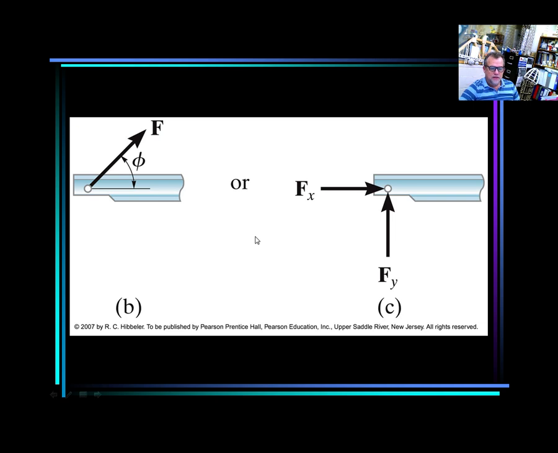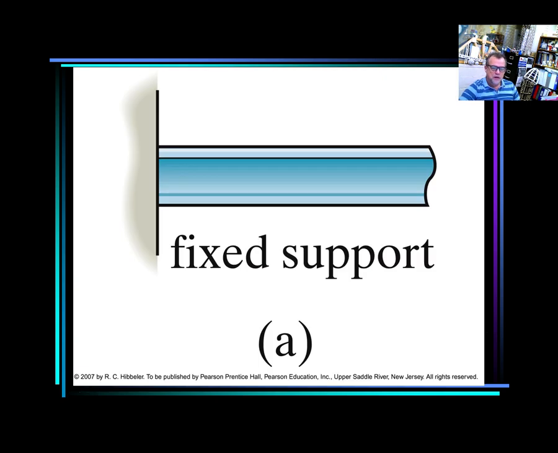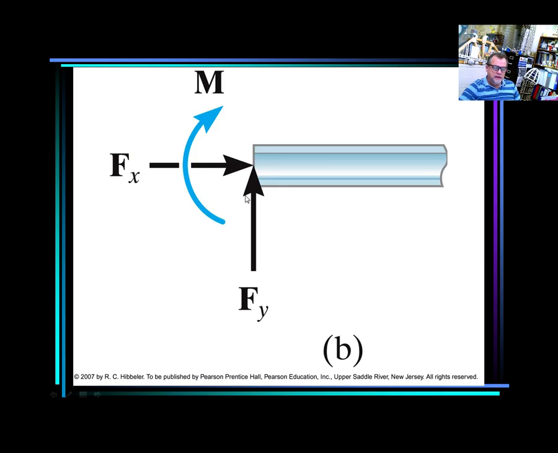So two, let's say x and y for our purposes, and a fixed support restrains the movement in the three different directions, the two translations and the one rotation. If x and y is the plane that contains the forces and the distances, then the moment will be in the z direction. You don't have to say it because it's obvious, but apparently it's not that obvious, because I asked a question today during my class, and the majority of the people didn't know that the moment goes in z if the plane is x and y. Then you have to remind them, remember cross product: the only possibility for rotation is about the z direction.